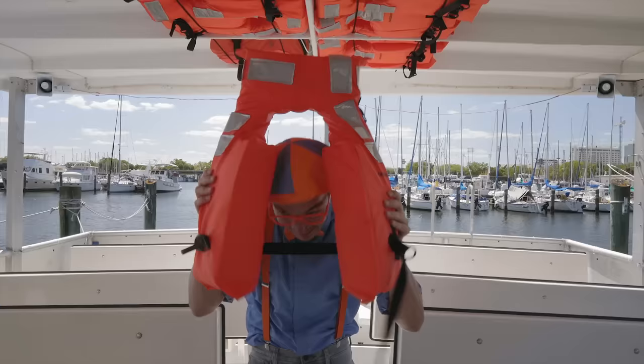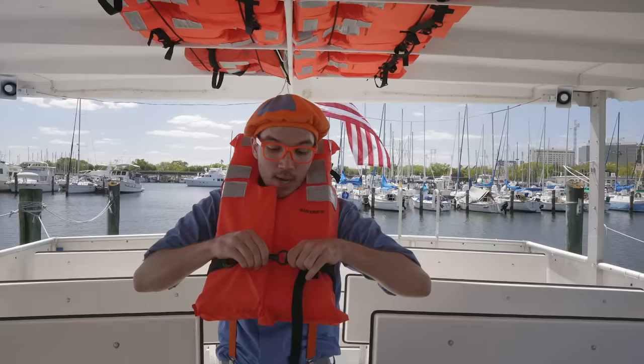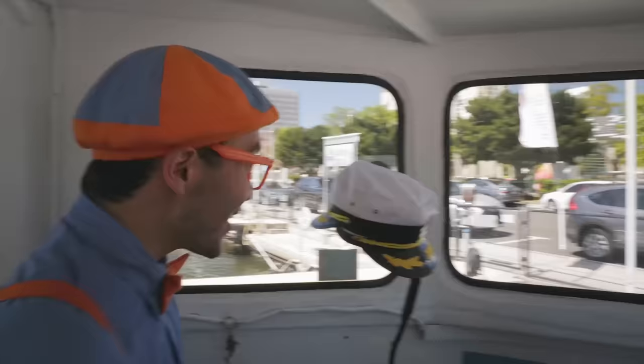Hello! And then you take a clip. And then you're all clipped in and can stay super safe. But look, it's some captain's hats. Whoa, one hat and two hat.